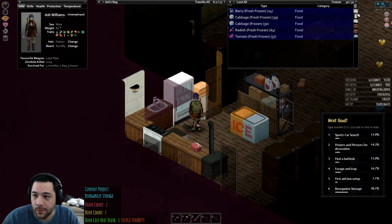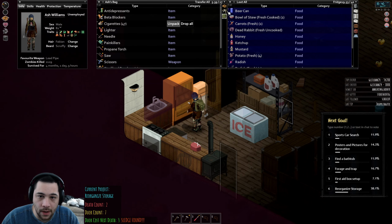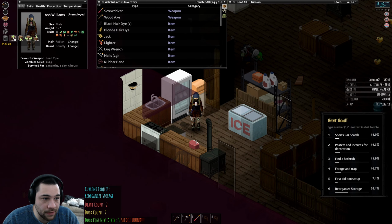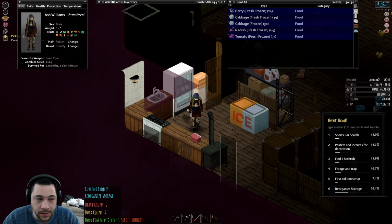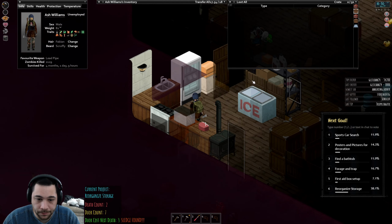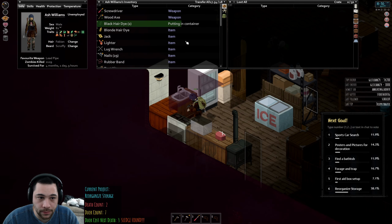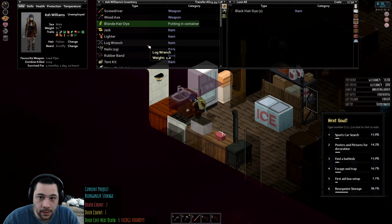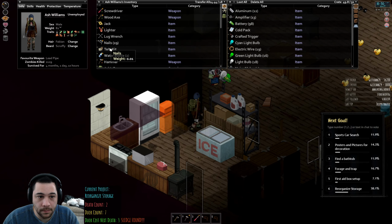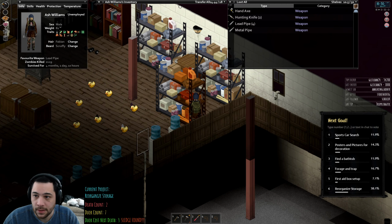I like the concept of wall shelves, but what I don't like about them is they're hard to interact with because they sometimes block interaction points with other stuff. And they don't store that much. They have very limited storage. So I'm just putting hair dye in the corner here that I don't really care about. A display case? That's a good idea.